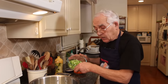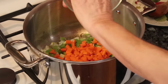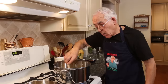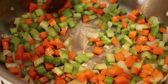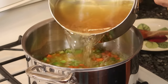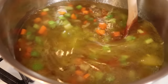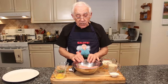And it doesn't taste good either, okay? Afterwards, it tastes burnt. And now we put the celery. And we put the carrots. We let it saute like this for 1 minute. Okay, it gives a good taste together with the onion, everything. Okay, now this is ready, and now we pour the chicken stock. Now we leave it to cook on low, and I want to go to the table to prepare my meatballs.